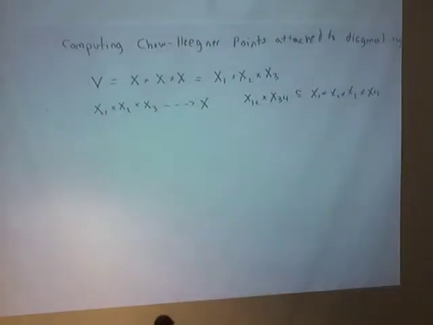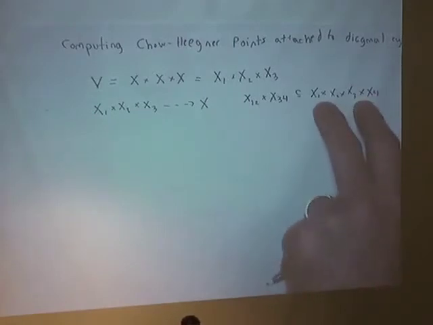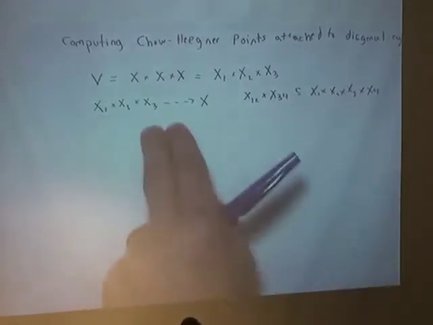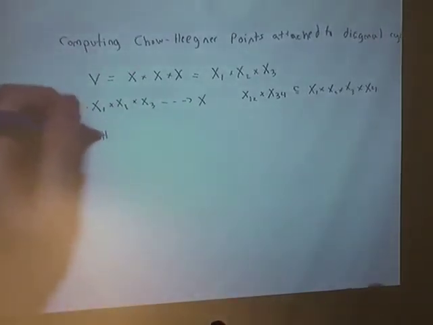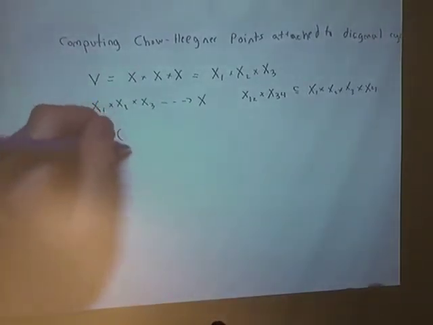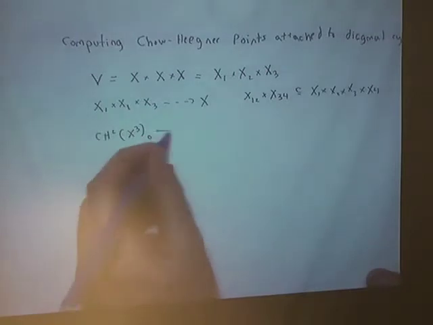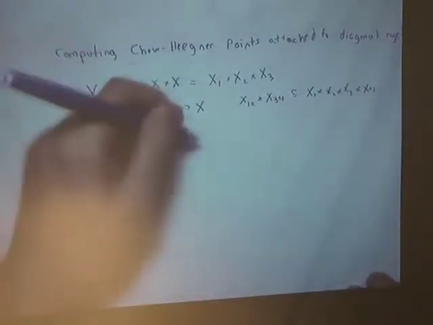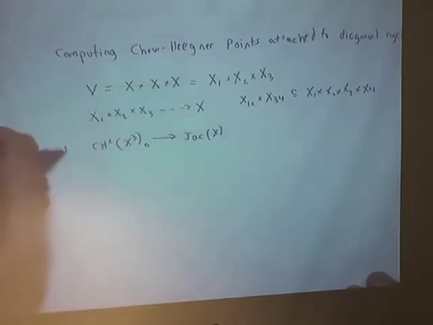Okay? So we have this two-dimensional cycle in this four-dimensional variety, and it gives rise to a correspondence, which allows us to transform codimension 2 cycles, or elements of the Chow group of codimension 2 cycles in X cubed, say null homologous ones, into points in the Jacobian of X. So we get this map, which Victor described also in his lecture, which I'll call capital Phi, like he did.